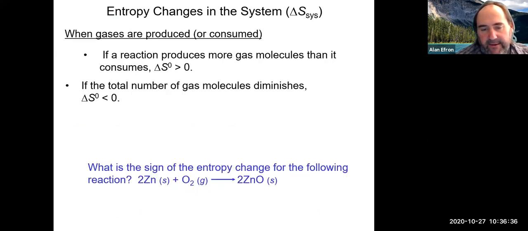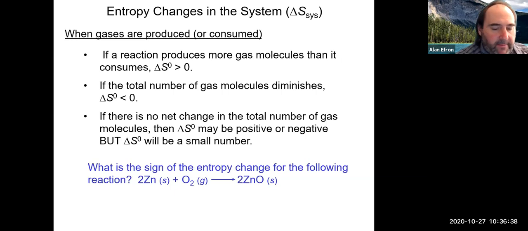So we could do that here again. A couple of ways to help us with that is pretty much if we look at gases, for example, in a reaction, and if a reaction produces more gas molecules than it consumes, so basically our products would end up with more gas molecules on the product side than what we started with, we will have an increase in disorder. So we'll have a lot more gas molecules flying around. The delta S would become more positive.